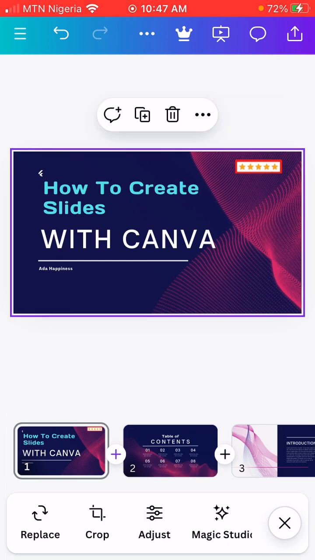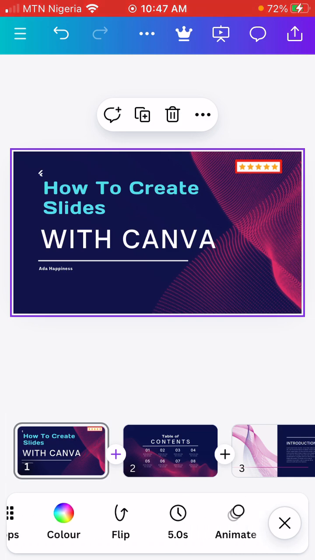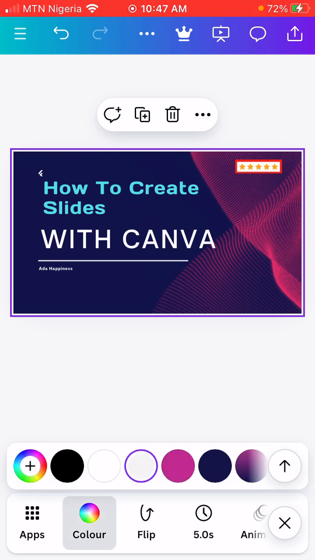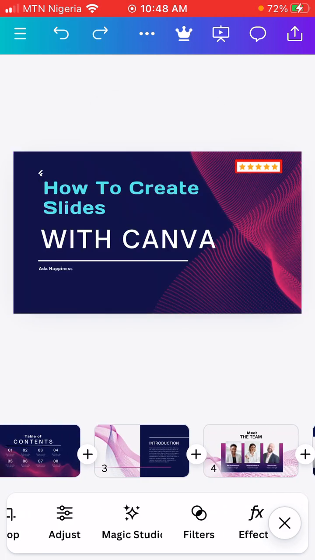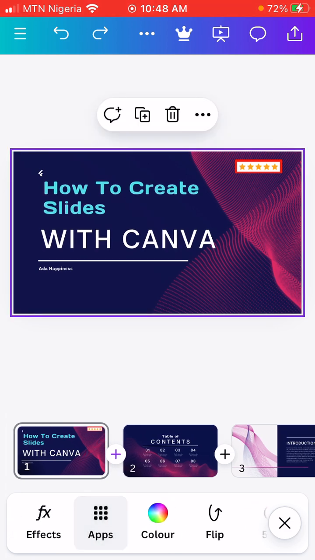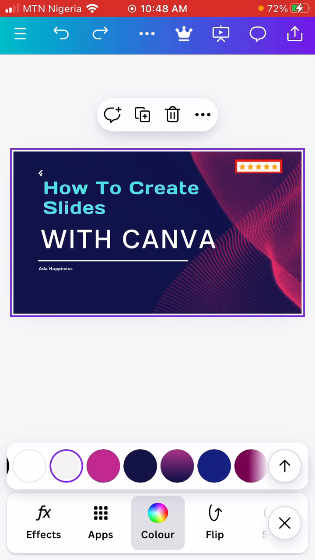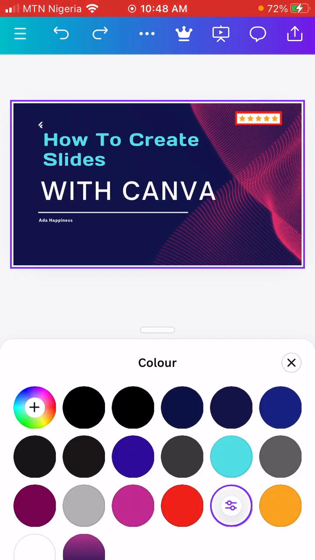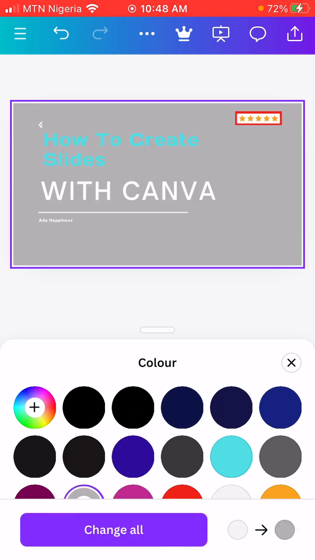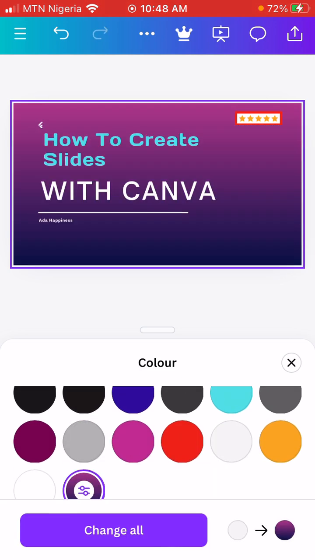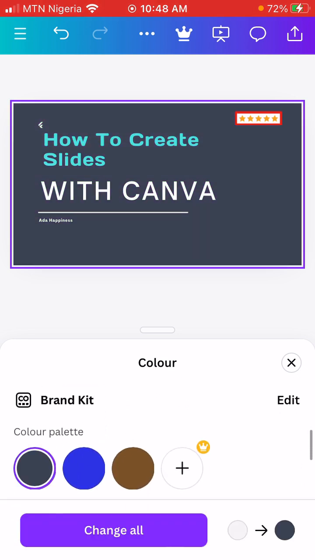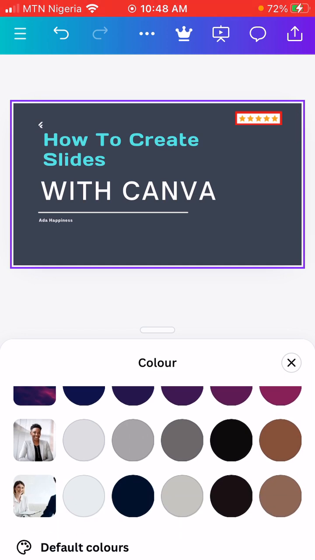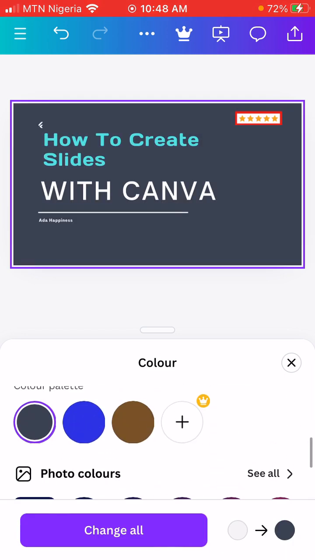And then I want to change the background color. So I'm going to choose color. I'll put something different. No, that will not work. So I undo. Choose another color that is more befitting. So here, many other colors. So I'll choose this. So I'm going to just leave this color. But you can always choose your theme color, your brand color. You see? Choose whatever color that works for you. Let me leave it at this.